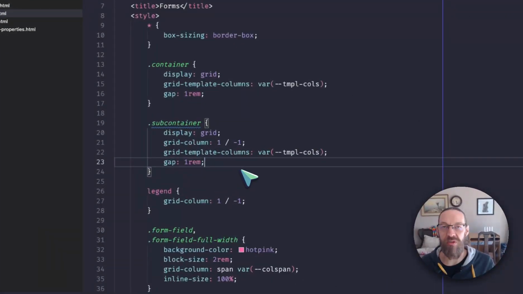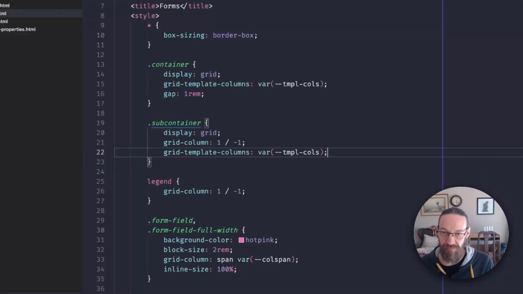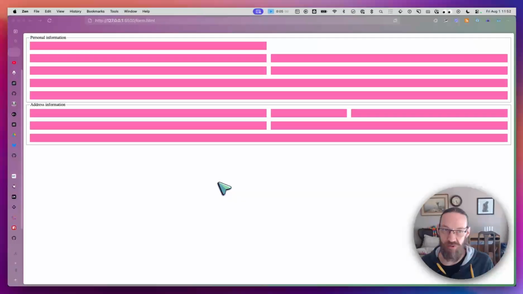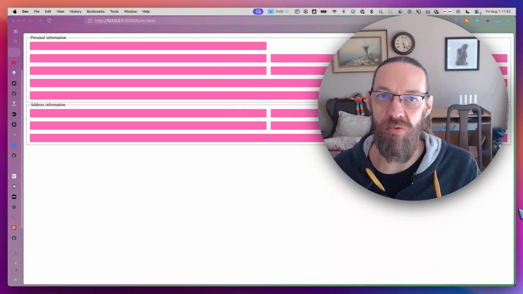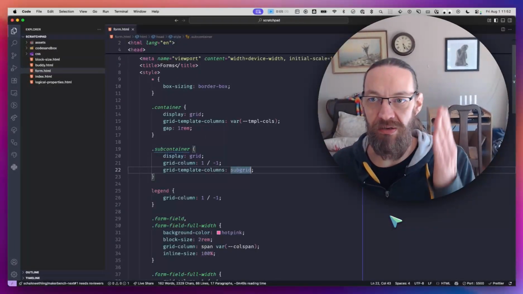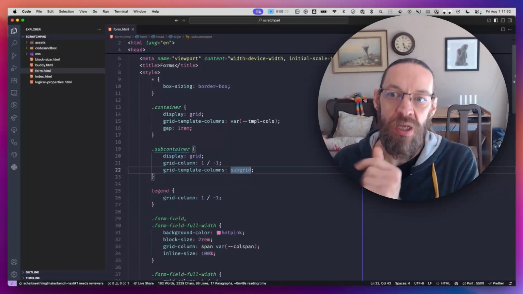Because Subgrid inherits its track sizing from its parent, and it inherits its gap. So if we throw this away and replace it with Subgrid, we're going to get the same end result. But now we don't have to worry about the track sizing or the gaps because they are being inherited from its parent grid.